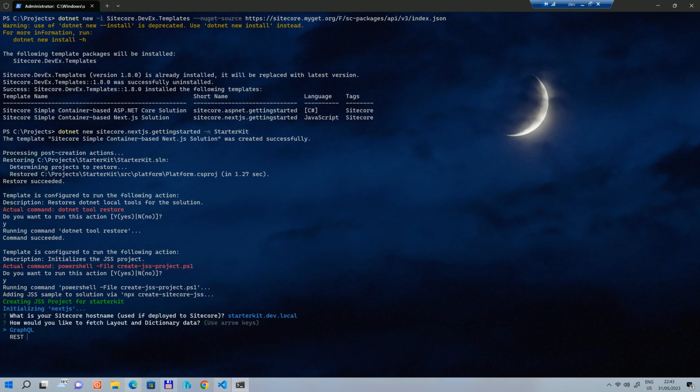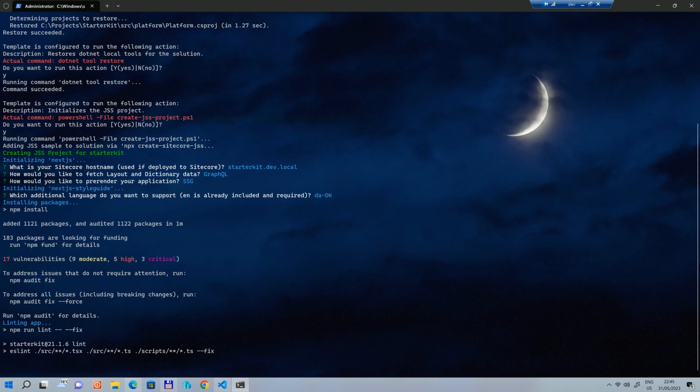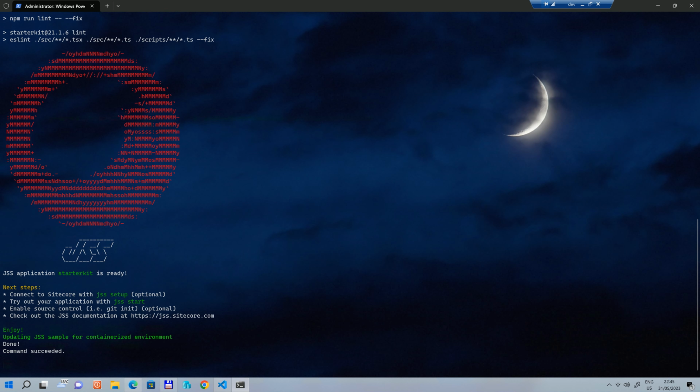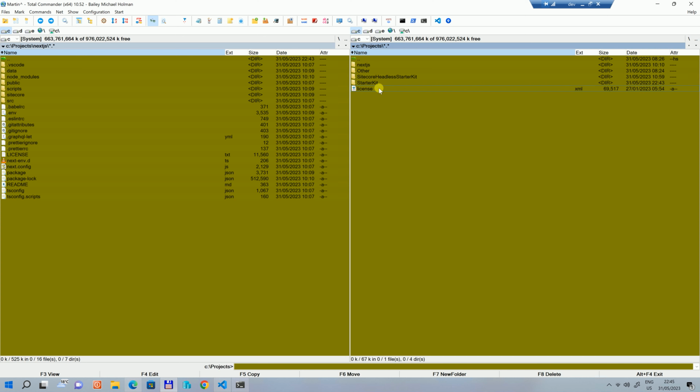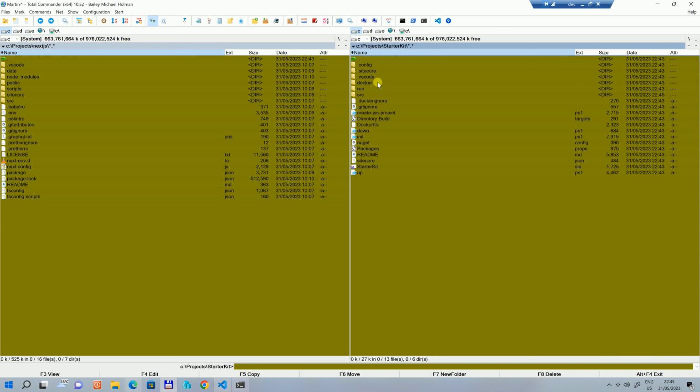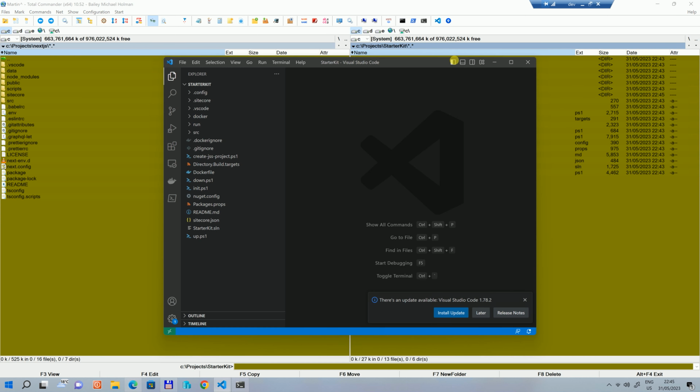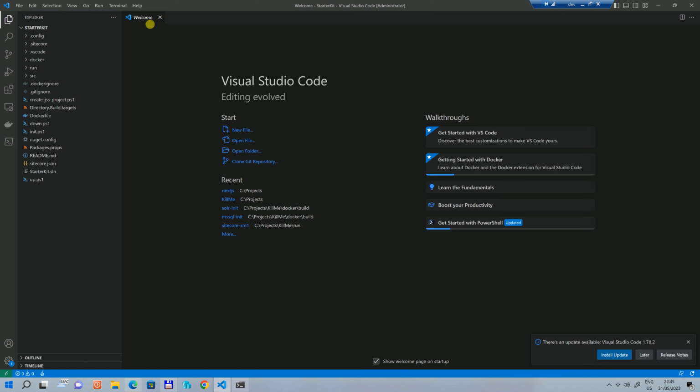So we will be using GraphQL to fetch layout, SSG as well. And now npm install does the rest of the work. Done. Let's take a look at what we scaffolded here. We go into the folder, open it in Visual Studio Code.